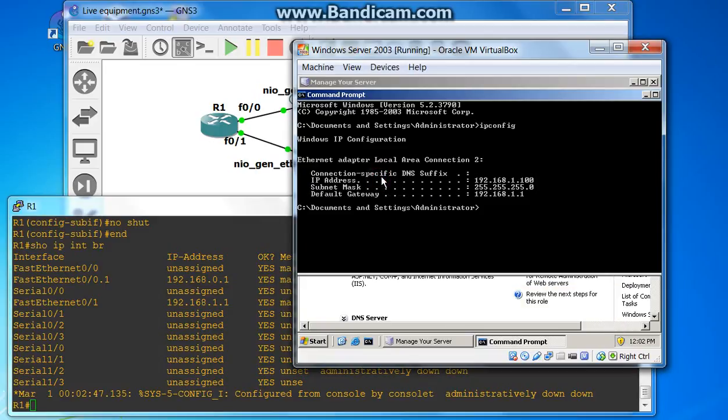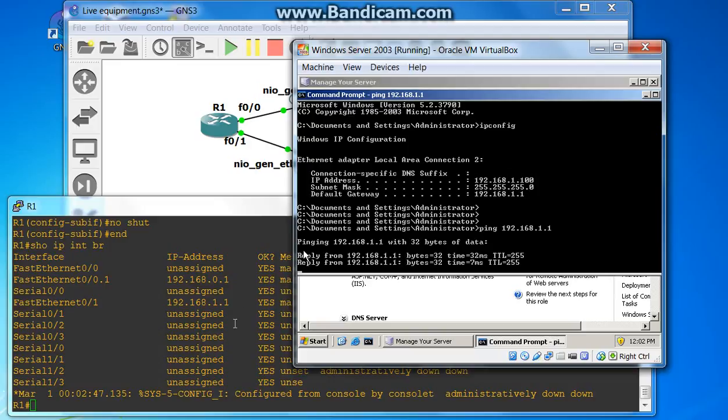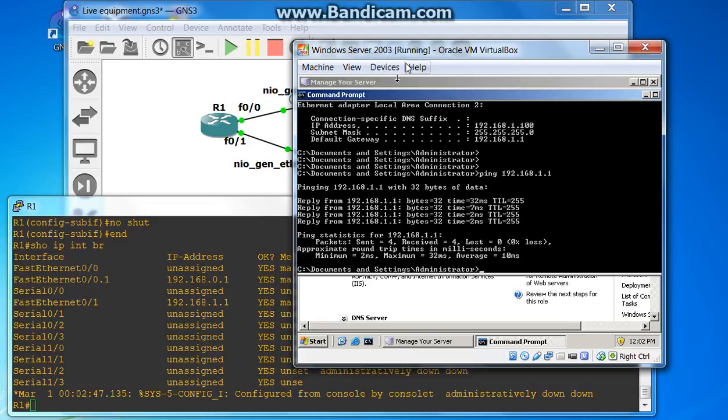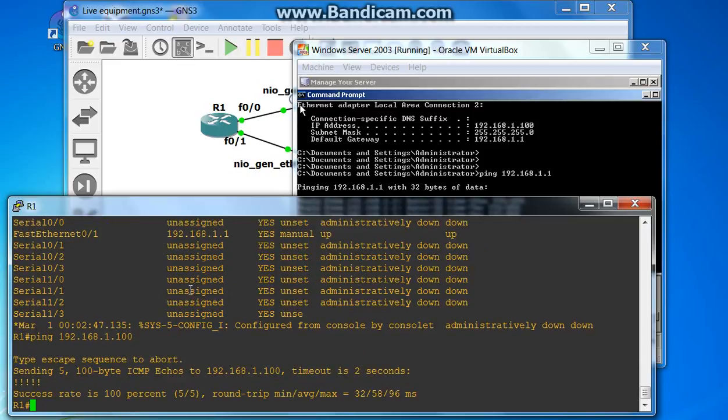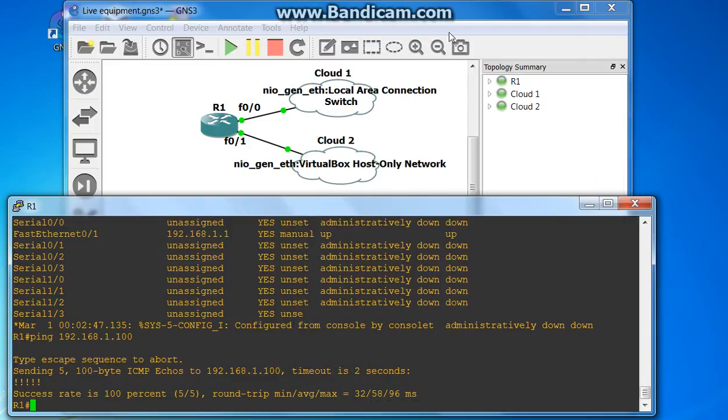So let's try to ping that address. Let's ping our gateway. And bam, we just hit it. This virtual server is hitting our router that's running in GNS3, and we should be able to ping back 100. Alright, good.